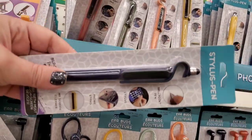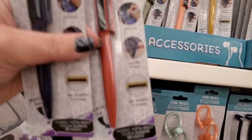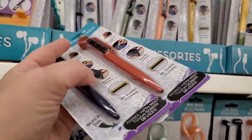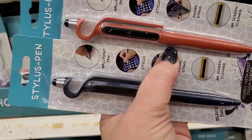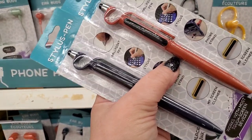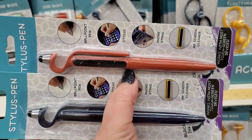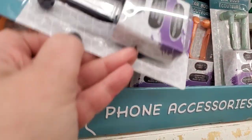There's a stylus pen I've never seen before — it comes in burnt orange, army green, peach, and mustard, plus navy blue. These are like the colors of the season. It's a phone stand, a stylus, a ballpoint pen, and a microfiber screen cleaner. I think you might need two to use it as a stand, but they are really cool looking.